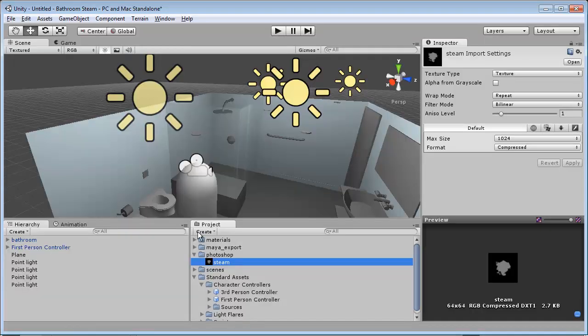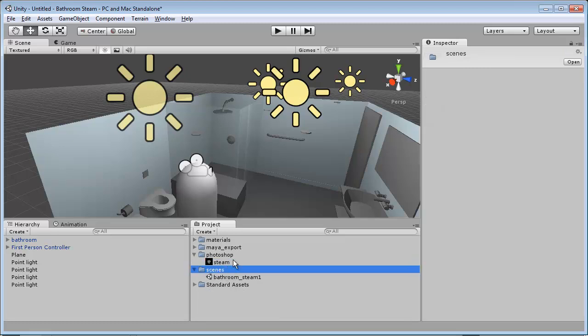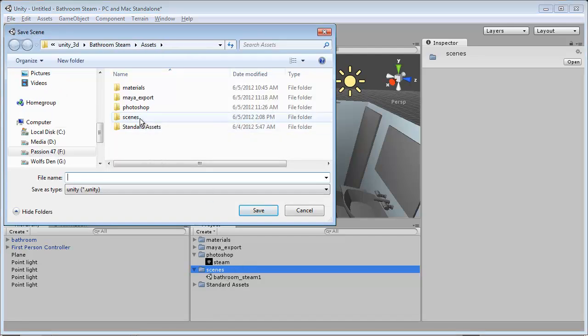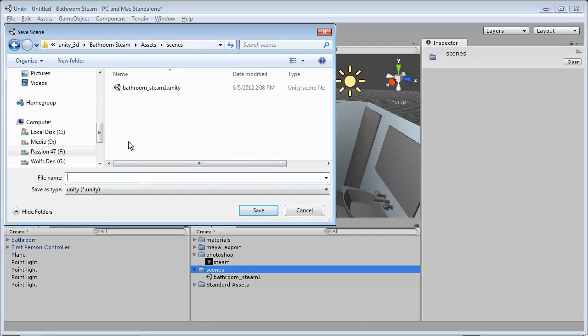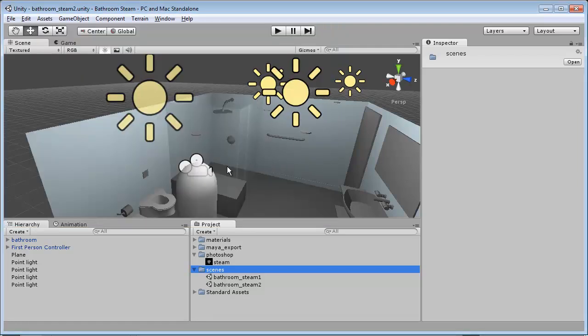Let's jump back into Unity. Alright, cool. So let me just make sure I save this scene now. And we're in scenes, and we'll call it bathroom steam 2. Alright. Close this out.